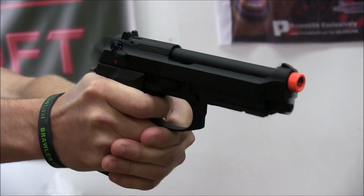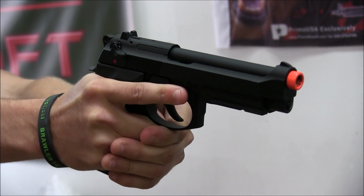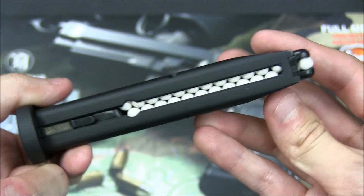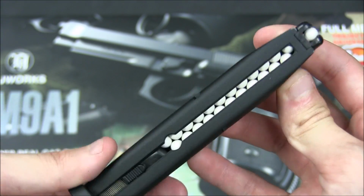but I'd say you should bring a couple other magazines with you if you plan to run a KJW M9. I just don't really trust magazines that have really bad consumption and intake inconsistencies. But KJW does sell CO2 magazines that can also be found on the GI site.